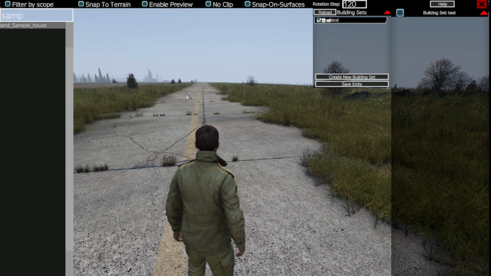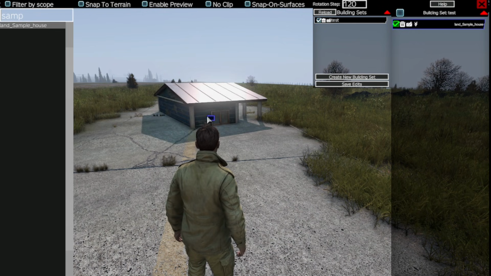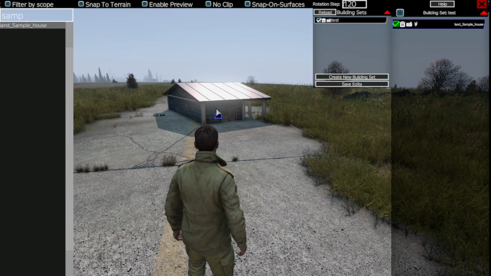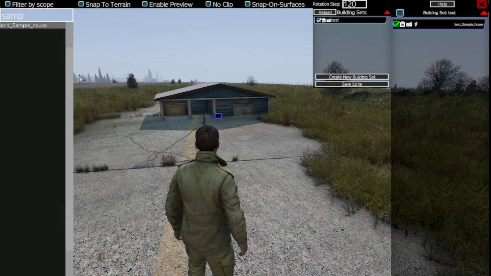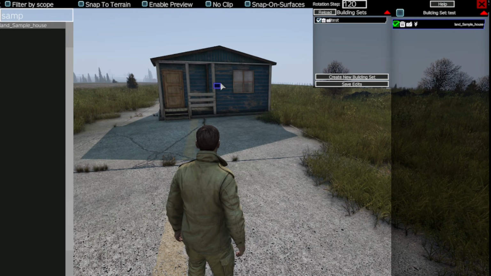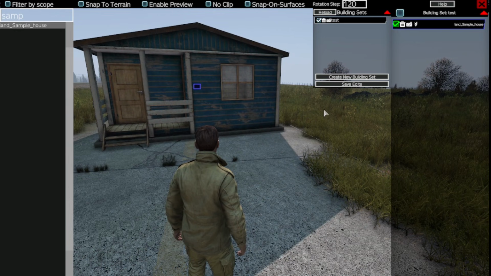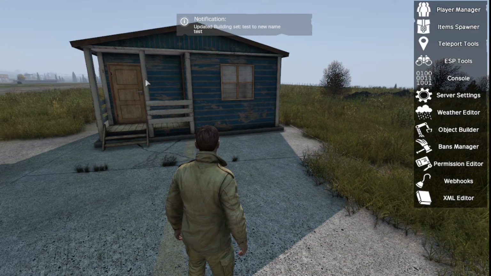So sample house, boom. And then we're going to start moving it around and get it in position to where you want it. So it looks good on the map. And I'm just going to go with that, just for testing.